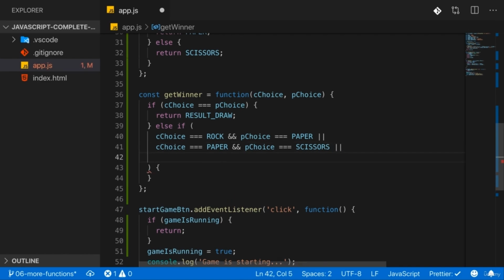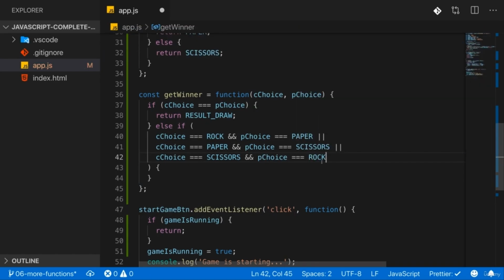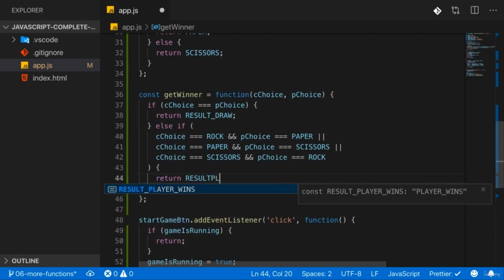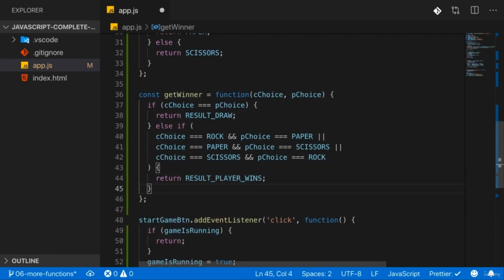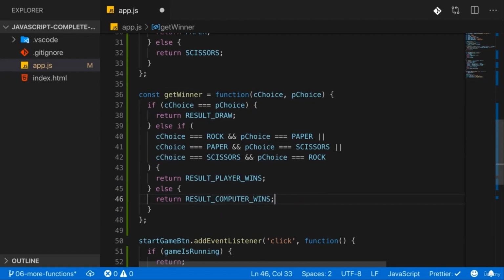So let's add the last combination here, and that's that the computer chose scissors and the player chose rock. In this case we also won, right? So in all these cases we won, and therefore here we can return result player wins. Else we know that the computer won, so we can return result computer wins.